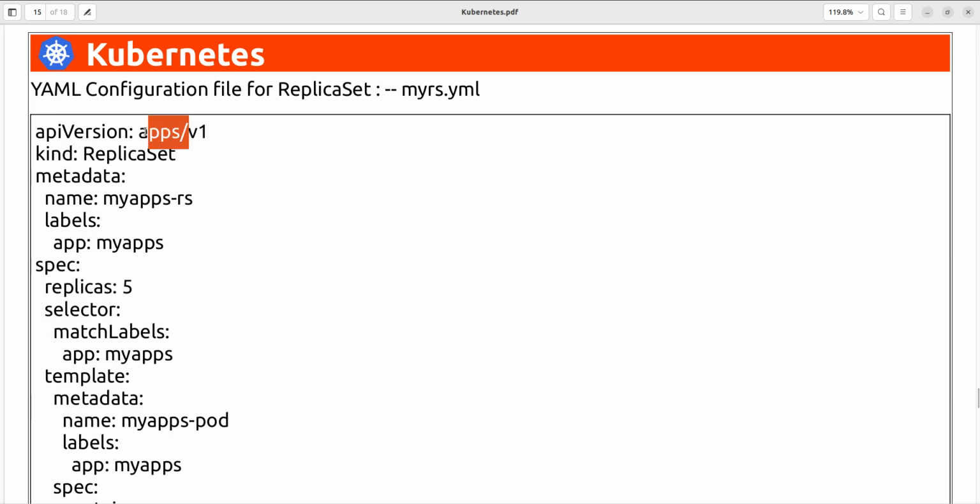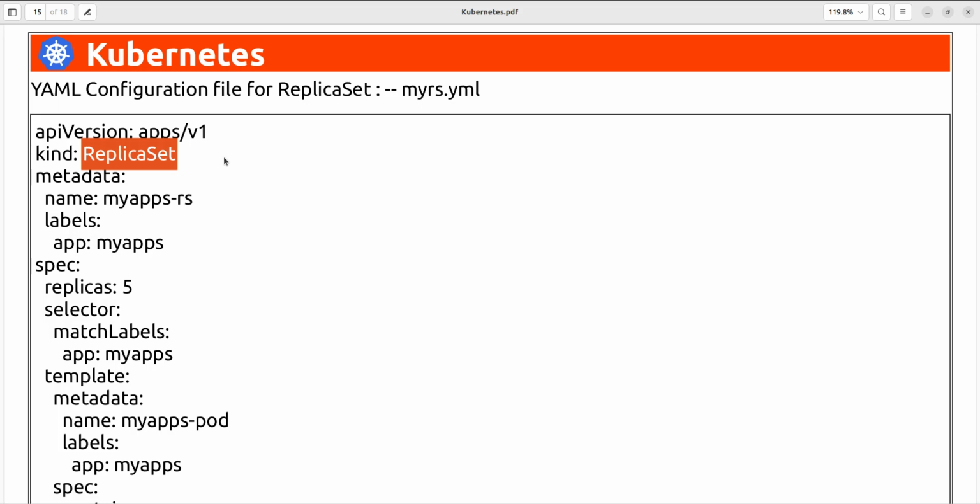Okay, so API version, this API version is changed. Previously it was v1 only. Now it is not v1, you have to use the version as apps/v1. Okay, kind means the type of object. What type of object you want to create, what type of object you want to define in the YAML file, you have to tell. I want to define a replica set, or ReplicationController also you can give. In old versions it was replication controller, but now the latest is replica set.